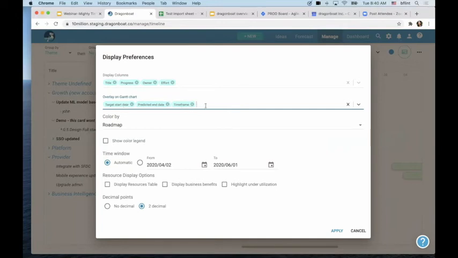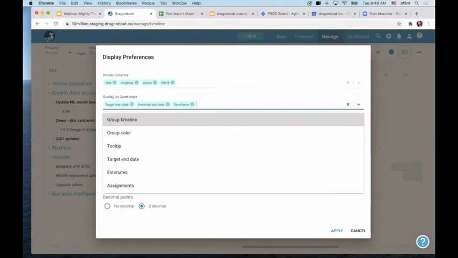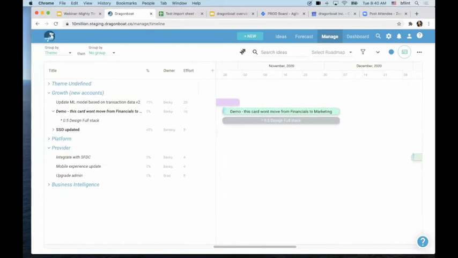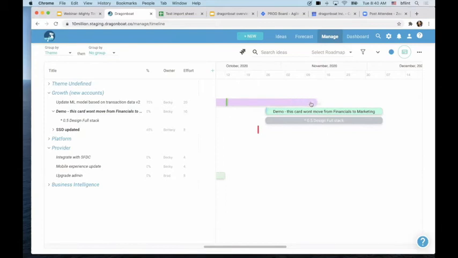Now, let me actually do something. This is a caveat I want to make sure you are aware of, which is that in Dragonboat there are multiple timelines, just like in life, how we plan our projects, right? Initially, you have a timeline where I can just drag and drop things. I didn't have anything, just like this. I can change the timeline however I want it, so I can create a visual roadmap very quickly.